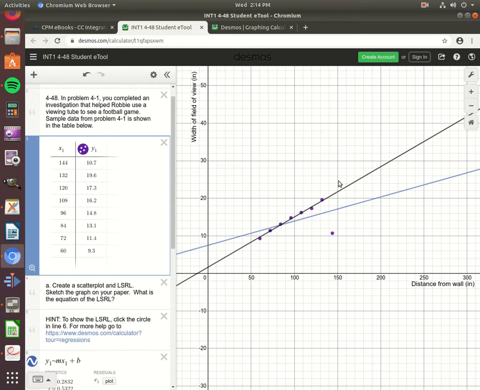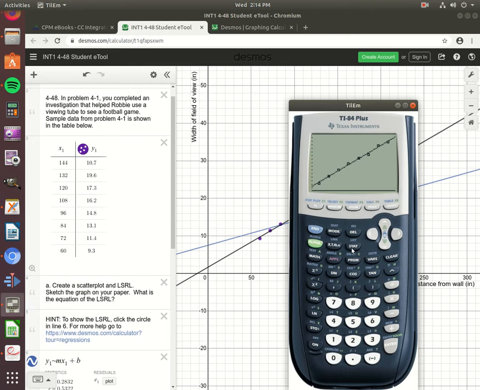It didn't ask me to put this black line in, I just put it in so you could see the impact of how much just changing that by 10 points changes. Again, when I go back to 20.7, it goes right back. And when I go to 10.7, it really drastically switches what's going on there. So we can do the same thing here. I can go stat, edit, and I can change this to 10.7. And I can rerun my LSRL.